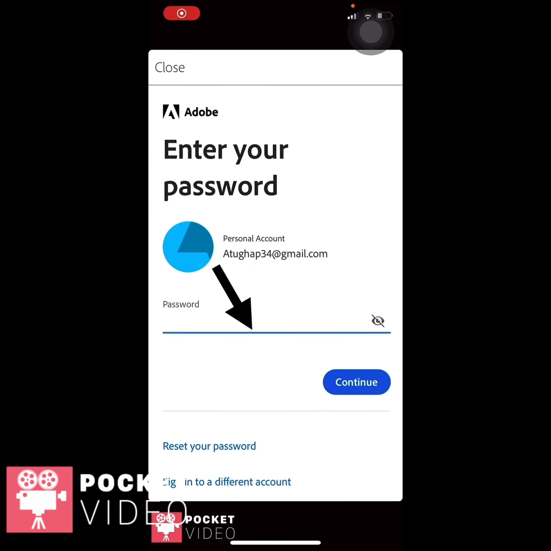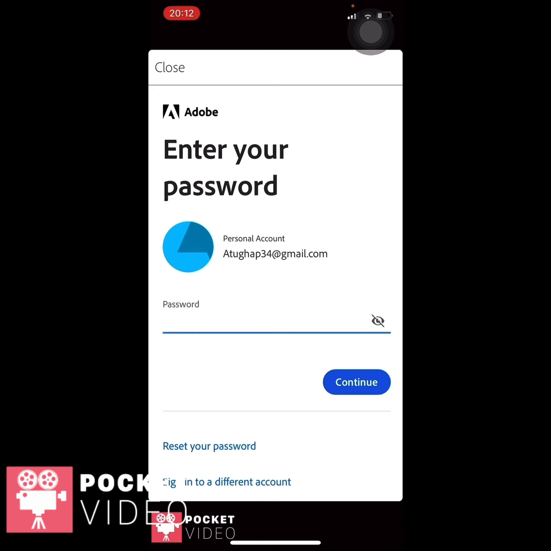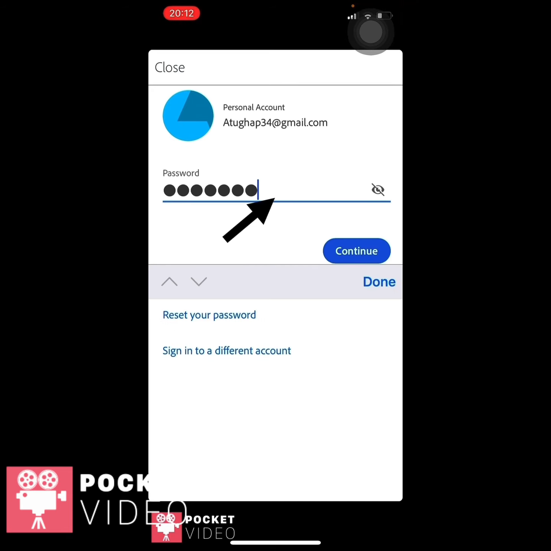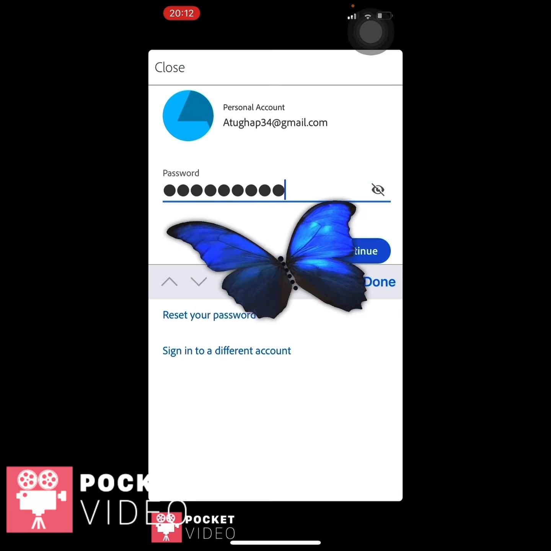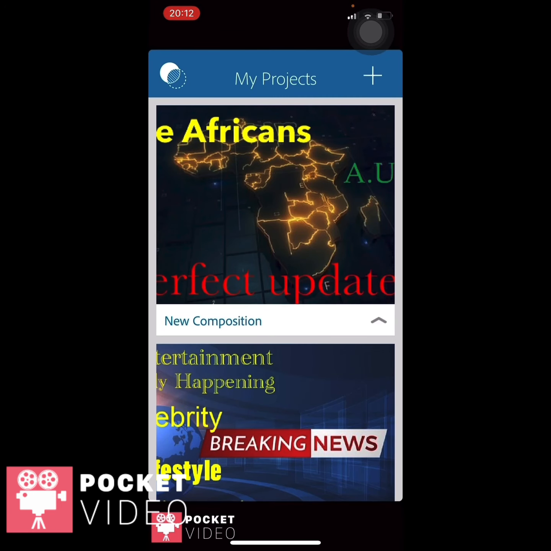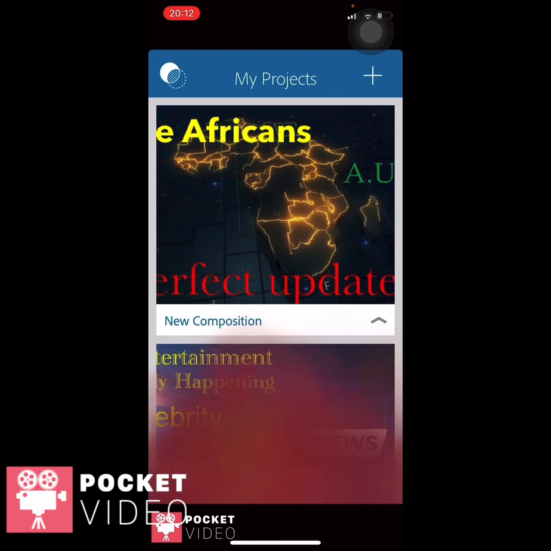At this menu, you have to create a password. This app requires a password for your own safety, and it also makes it easier for you to use it on other devices. So first, let's create our password. Once done creating your password, you have to click on continue. Okay, so I think we are done setting up the app. So now it's for us to create our perfect thumbnail to call in more viewers.